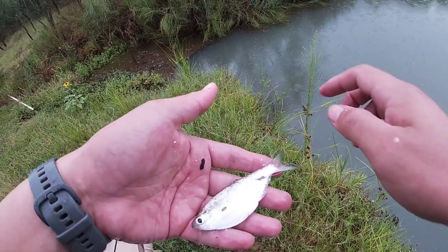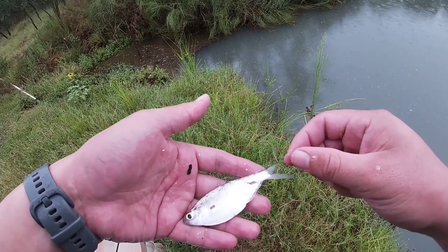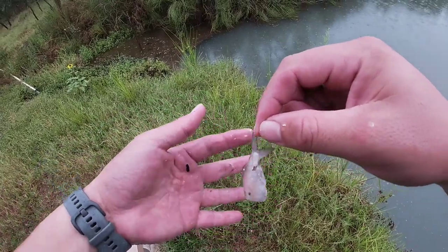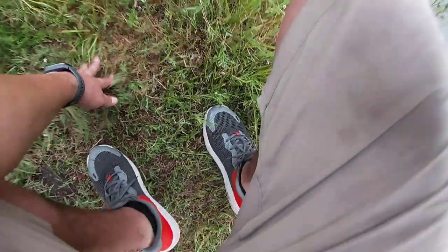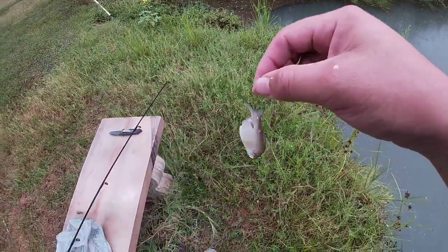All right, so we did this one a little differently. I just made a hole through the back tail of it and made a little knot on the end. I was having trouble getting it through the gills and through the mouth, so I just went ahead and made a hole on it. So now we're gonna see if we can catch another fish. Again, it's just so that way I don't injure any of the fish with the hook. This is more for fun than anything else.